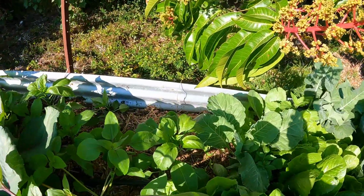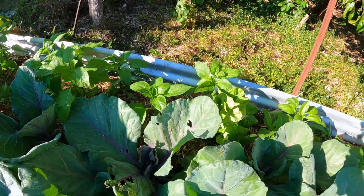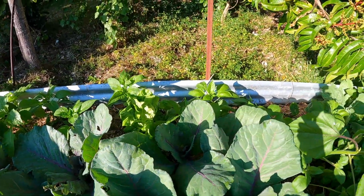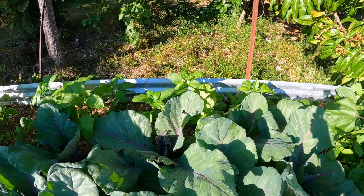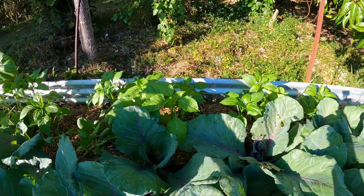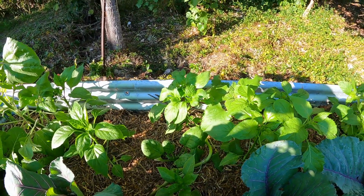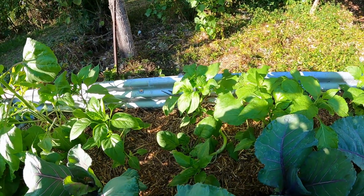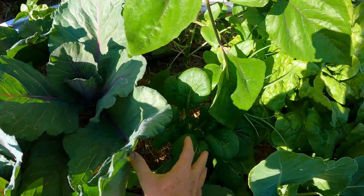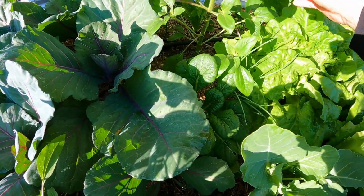So these are the Anaheim chilies up the back. They're really starting to power now. I did have to trim back some of these leaves because they were heading off that way. I've cleaned up most of the lettuce over there so they could spread out. I also have spinach in the back there, and I've got some, where is it? Oh, here, some green mustard. I only had 4 seeds come up out of that, so I really nurtured those ones in here.